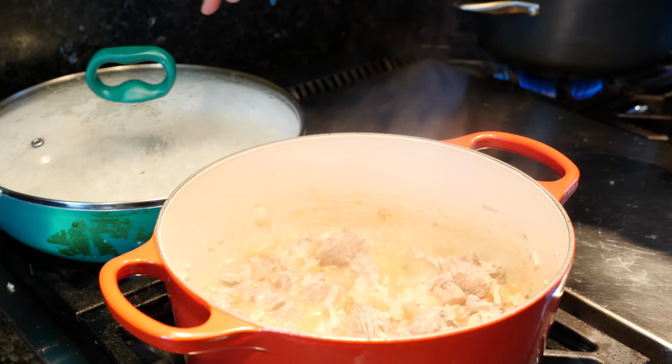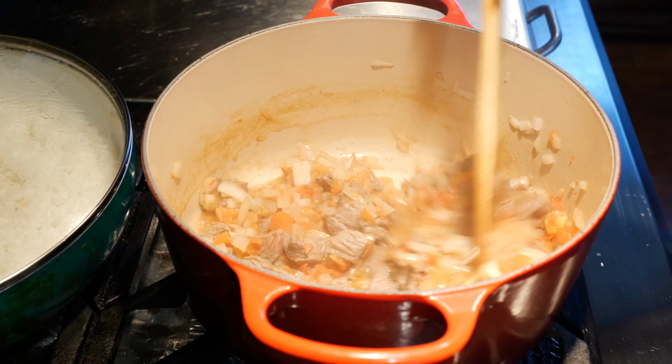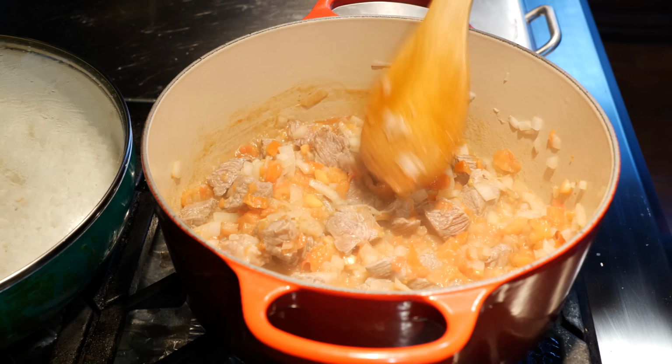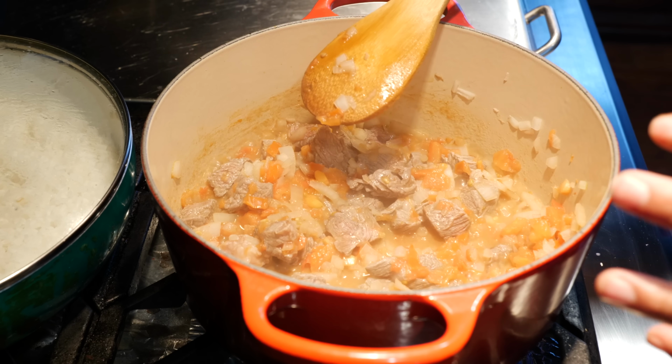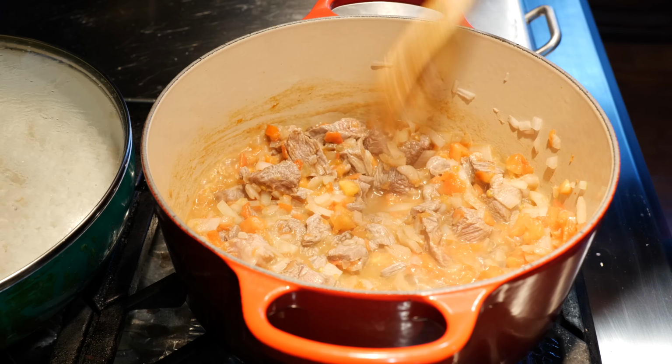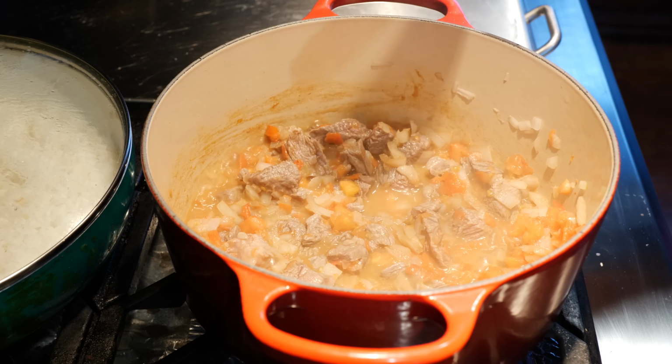And then, if you guys saw it when we started cooking, I have my rice going on over here, and this is long grain rice. You want to come in here and stir your pot periodically, okay? Just so nothing's sticking to the bottom. But if you noticed, I haven't added any salt because I want that juice that's coming out of the beef to just come out naturally, okay? But if you have your own techniques, make it comfortable for your home.